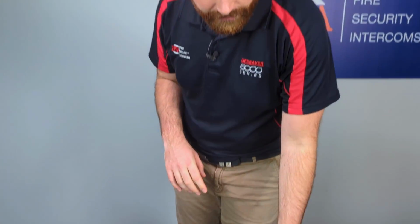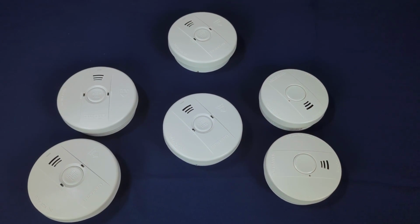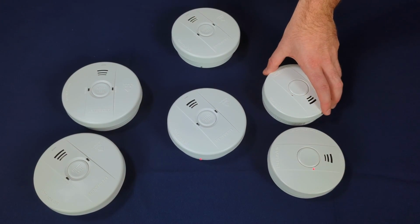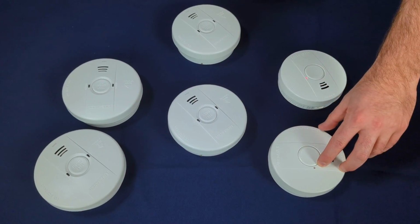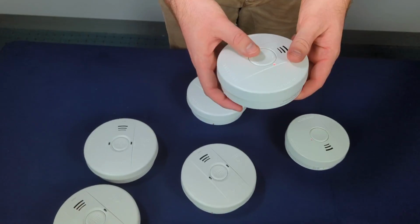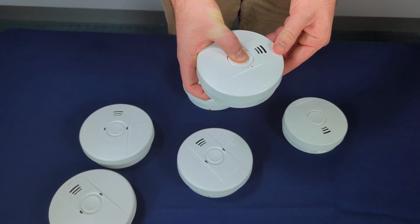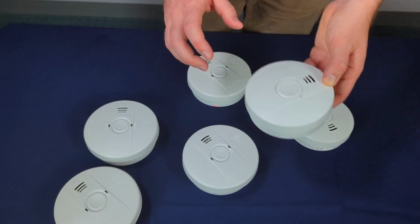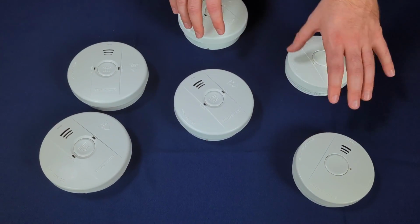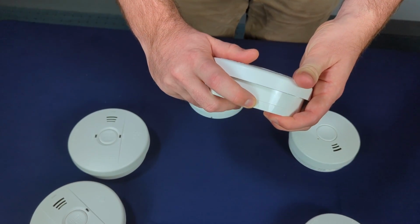The best way to do this is open the network of the alarms. Once the network is open, you go to each alarm in the network, starting with any connected alarms. Press and hold the button for 10 seconds, and this does a network reset. The alarm will flash 4 times and reset. Same goes with all of the other wireless alarms.